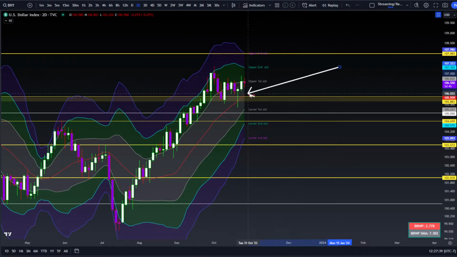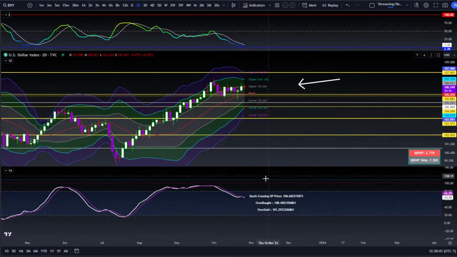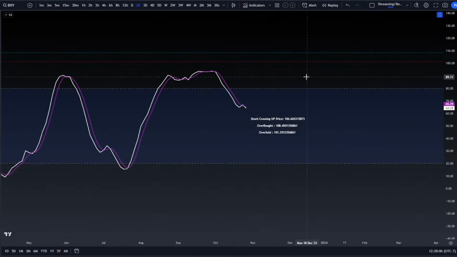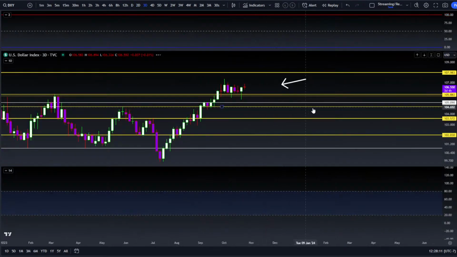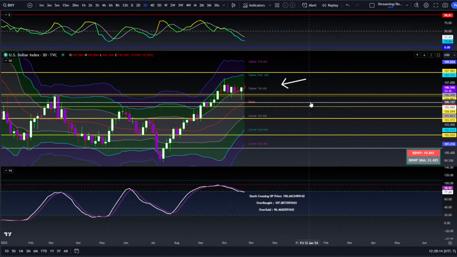If we did see it crack below the 2-day basis band, which is right there at support, below 106, basically we're looking for 105 to 105.25 again, and then possibly looking to the mid 104 area down by the lower second. To be fair, it is pressure down still below 106.66, and it's been testing that area on the 2-day. What's the 3-day looking like again? 106.66 as well. That's also closing mid next week.